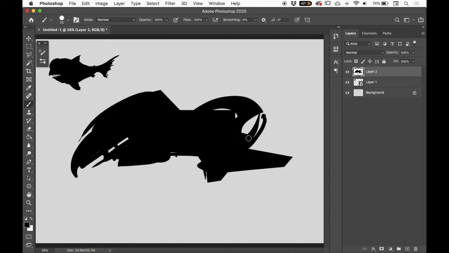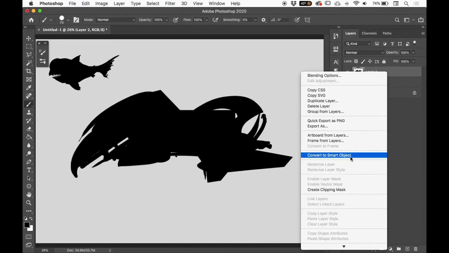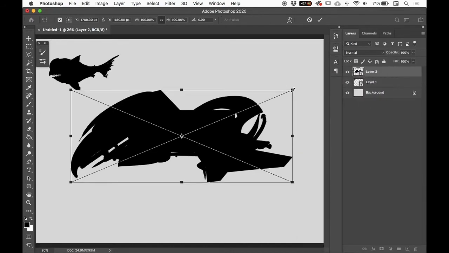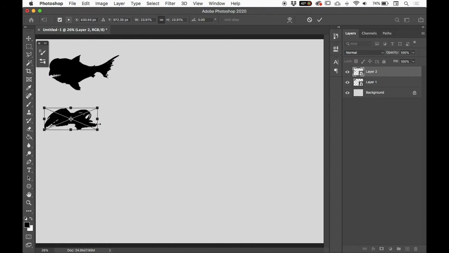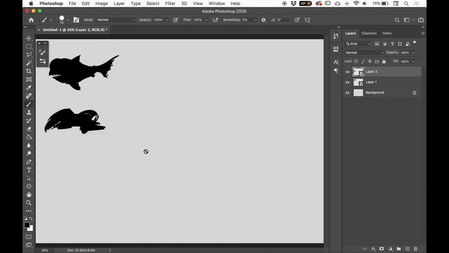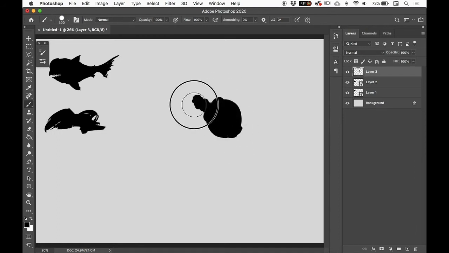And I really haven't created anything too exciting here, but as I said, this is more of a demo sort of thing. So I'm just going to dump this one as well. I'm going to convert it to Smart Object in case I ever want to use whatever the hell it is later, and then drop that in. Now if you do get funky and you want to use a combination of shapes, you can still merge them together and use them, but I'm going to do one more. Let me see if I can think of something fairly simple that's going to be effective for me to actually create. I might do like a little insect sort of dude. Everybody loves insects, right?